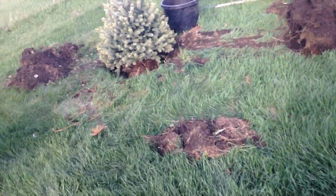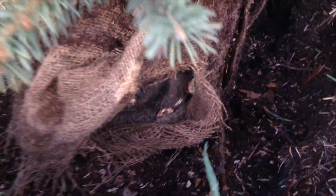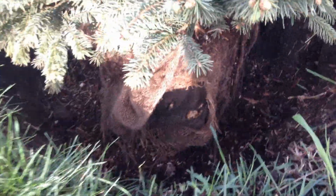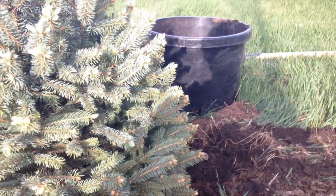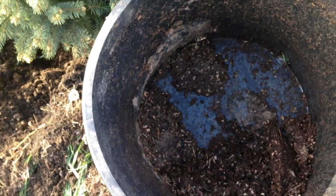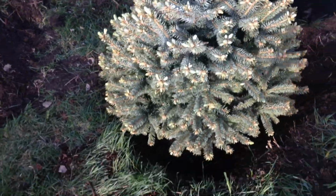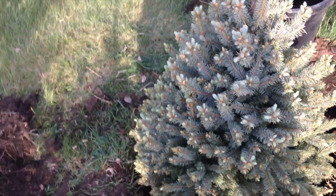So it looks as if these trees from Costco are not actually grown in the pots, because there's burlap inside, and then if you cut away the burlap, it's just like clay, and you can see where roots were cut, where this was taken out of a farm and cut very small and put into these pots, and then finished off with a very thick compost material with a lot of wood chips in it and fertilizer. So hopefully that doesn't mean that the roots are damaged, and I do hope that they will recover.